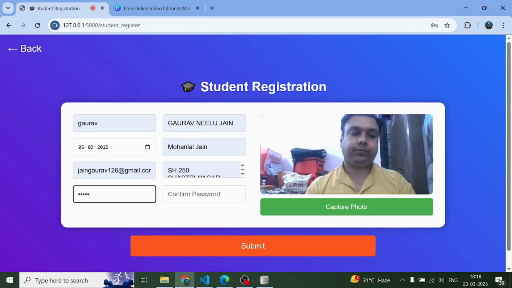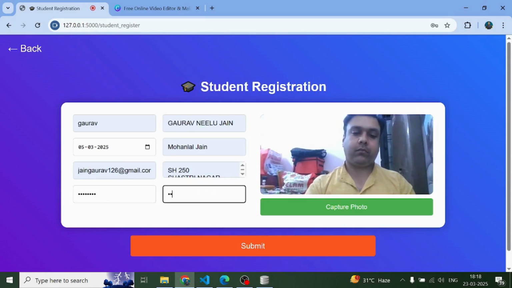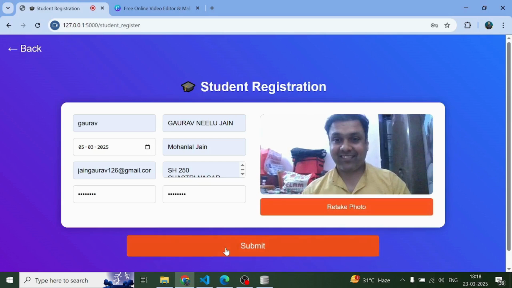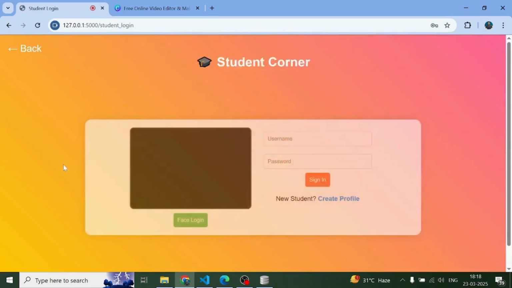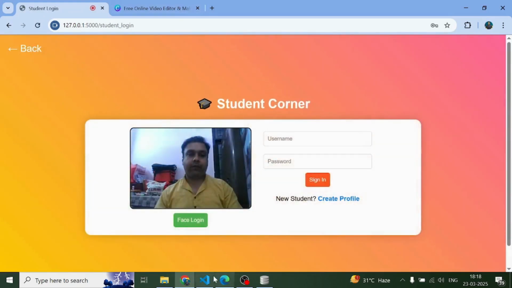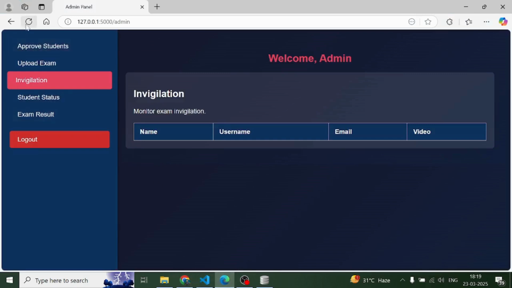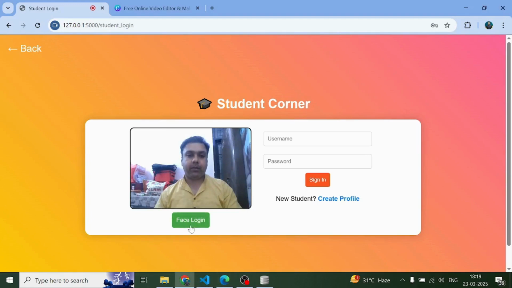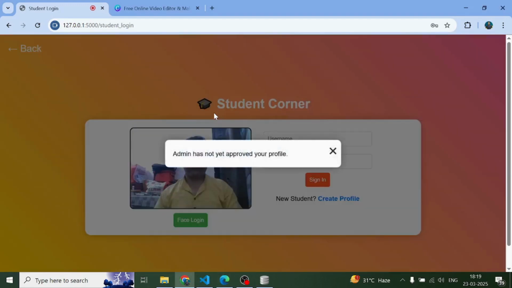Capture photograph, submit, login now. Okay, now if I come to this admin portal, I can see why the profile hasn't come.